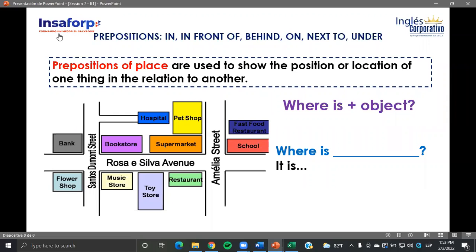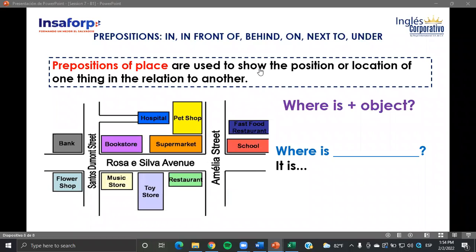Please, we're gonna use this map, and you will ask different questions. If you want to participate, please raise your hands. Queremos participar, please levantemos la mano. Esperanza, you want to participate? Where is the bank? Okay, that is the question, Esperanza. Hold on. Now we're going to select somebody else. Fernanda, select someone, please. Seleccione a alguien. Ana Dinora, okay.